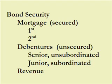Bonds — corporate and government bonds — are secure investments, with the security coming in various strengths. A mortgage bond has a specific security with common first and second strengths. The debenture is an unsecured bond, with the senior unsubordinated bond having status as a general claimant alongside other general claims a corporation may face. There are junior subordinated debentures which rank behind those, and there are cases of revenue bonds backed by income, which may be the least safe of all. These are all described in the indenture of a bond.